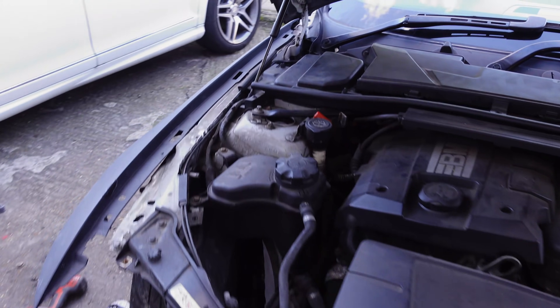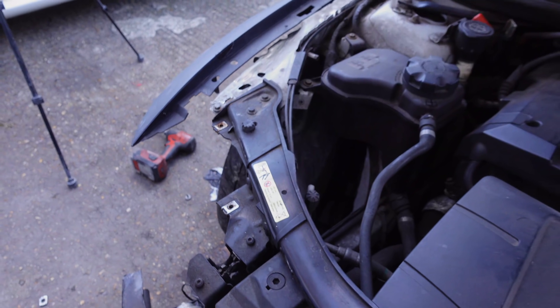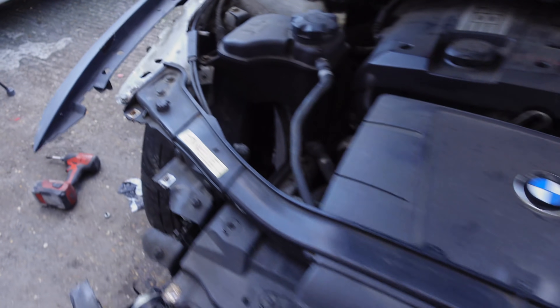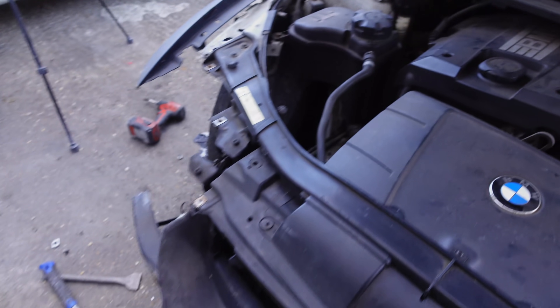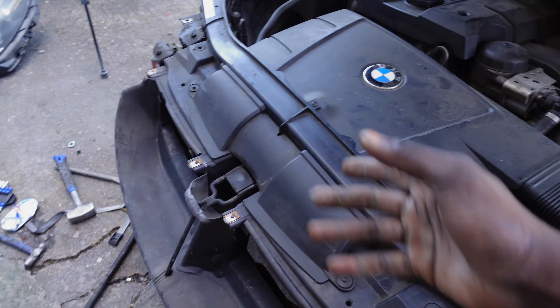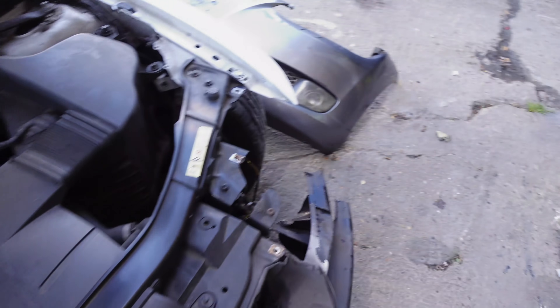So whilst I was doing the window — have a look at that, it's come out really nice. The window's all done. Whilst I was doing that, Akil was just doing some bodywork on the front end. We've gone ahead and straightened out that fence as much as it would go and I'm happy with that. The wing now should line up nice and pretty. Front end — no damage there. Other side wing — no damage there. We're going to continue to make sure everything lines up nice and then we're going to be installing those headlights. Hopefully everything on the wiring in should work — there should be no issues with the wiring on the front end and then we'll be testing the headlights.